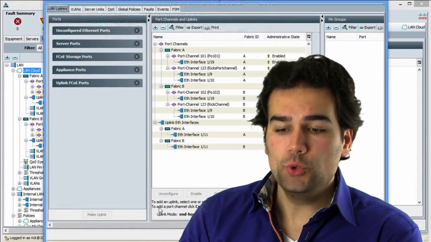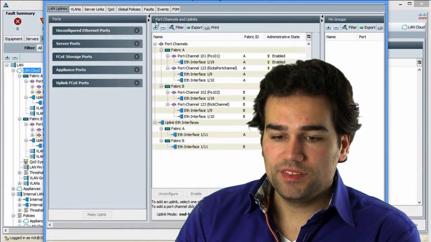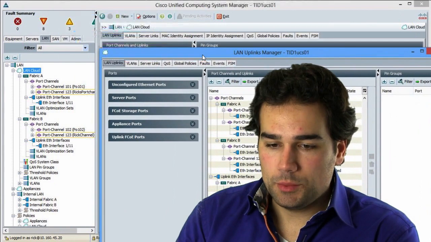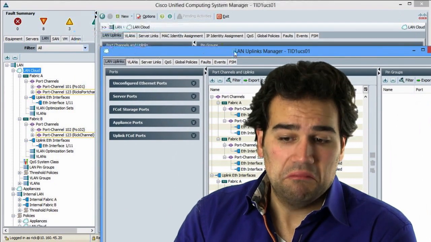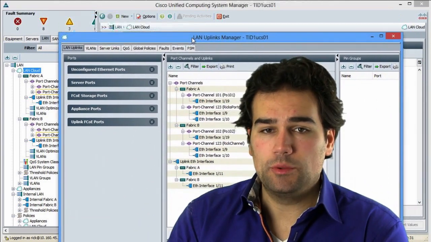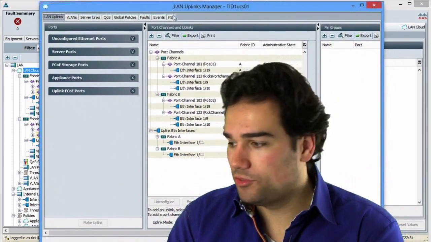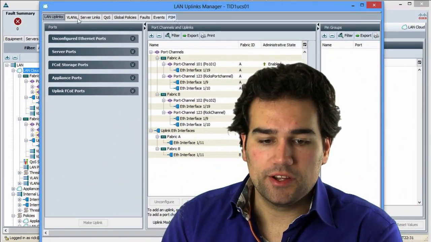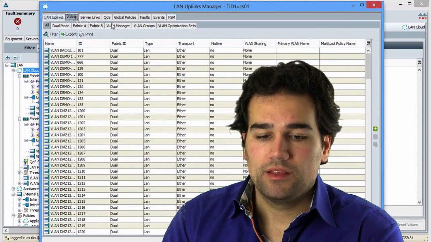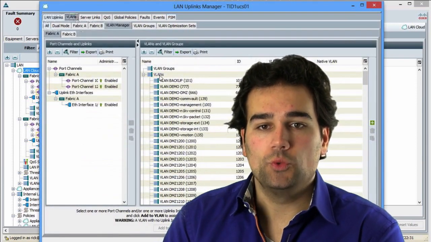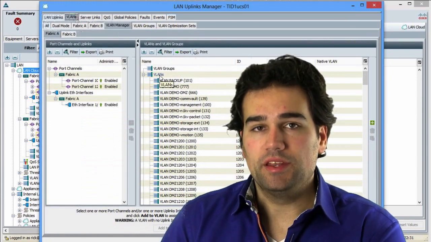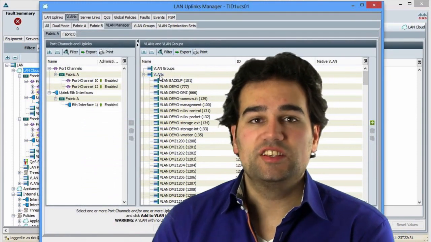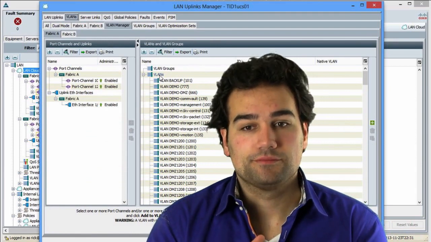That will show a new window with the same tabs as I would have here: LAN uplinks, VLANs, server links, MACs. Basically the same configuration as in a normal LAN cloud configuration. But now if I go to the VLANs tab, I have a new option called the VLAN manager, and now I can start enabling some disjoint layer 2 configurations.